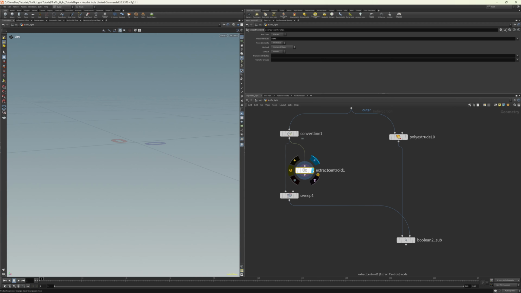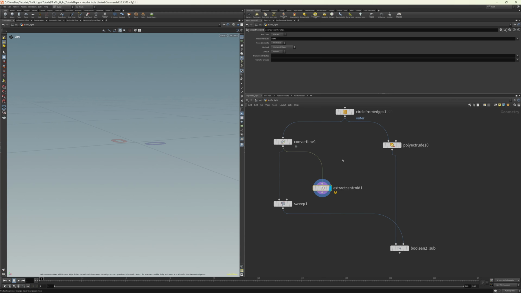Extract centroid. Okay, nothing is happening. We are having an error because extract centroid also needs to know that all these lines are separate, not as one.